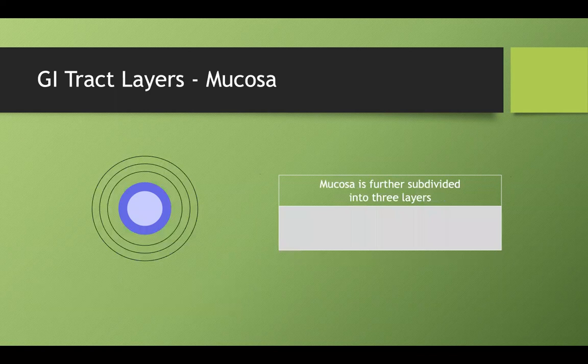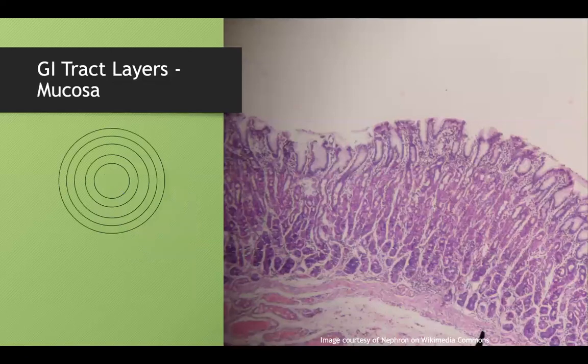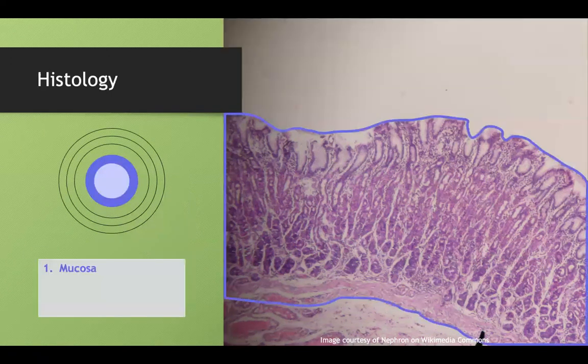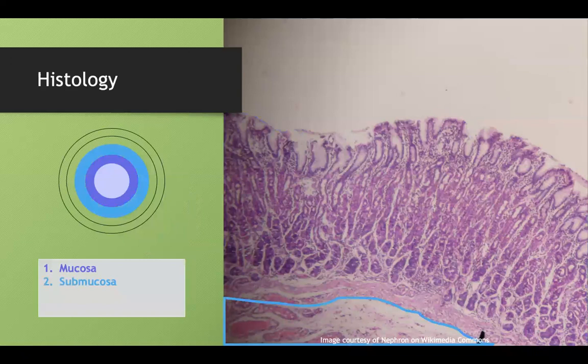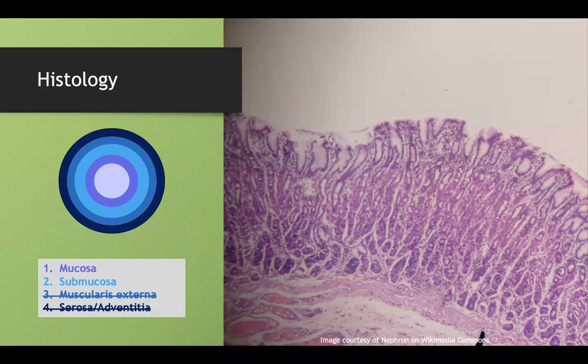So our mucosa is divided into 3 different layers itself. We have our surface epithelium that is very close to the lumen. Then we have our lamina propria, and then we have our own muscular layer within this called the muscularis mucosa. Okay, so let's look at a slide just to give a little bit of a rundown of what things look like on a histologic slide. So we have our lumen, and we have our mucosa in this picture. We have a little bit of our submucosa showing here, and we're not able to see the other 2 layers with this, but I have another slide coming up that shows all 4 layers pretty nicely.